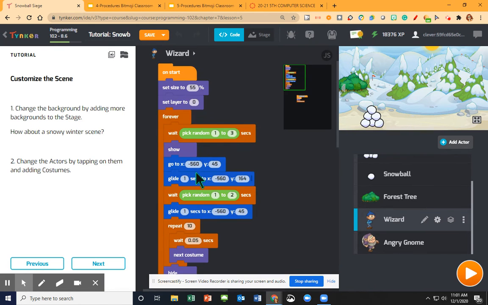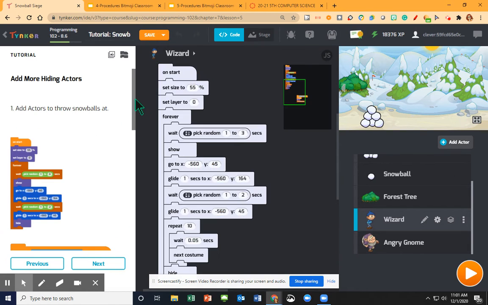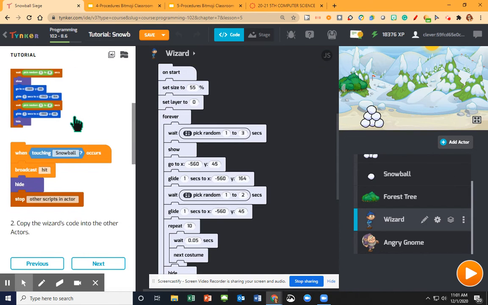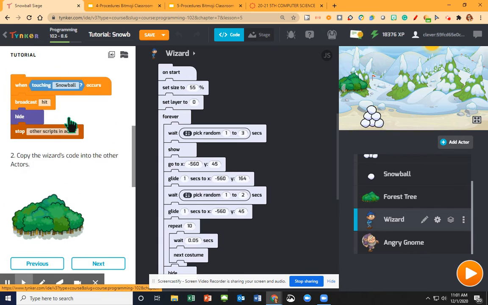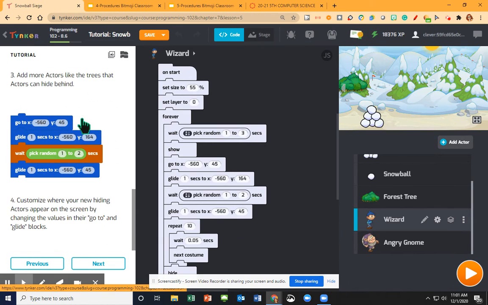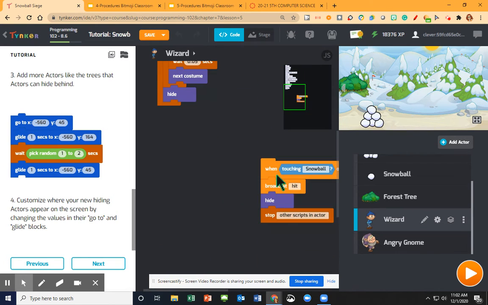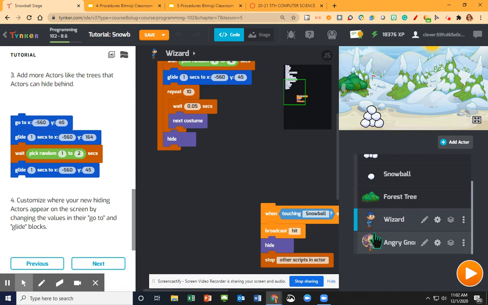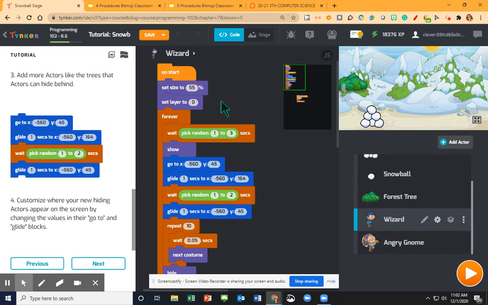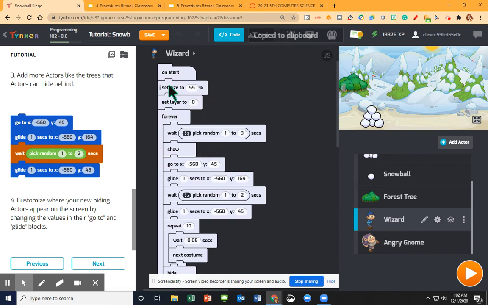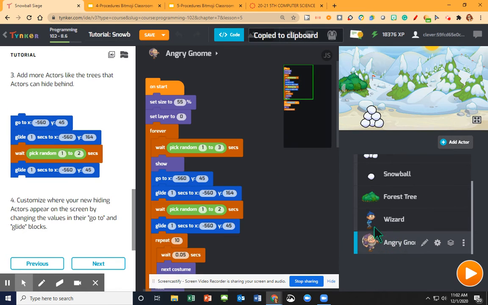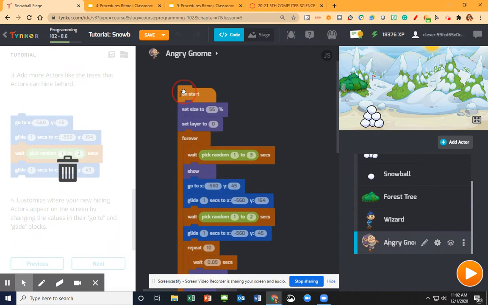So we're going to copy this code to the other actors. So to copy it, you just copy, and then actually you just drag it like this and drop it.